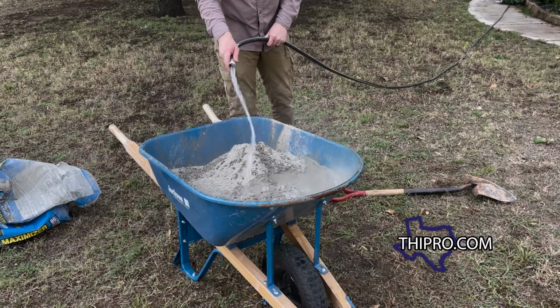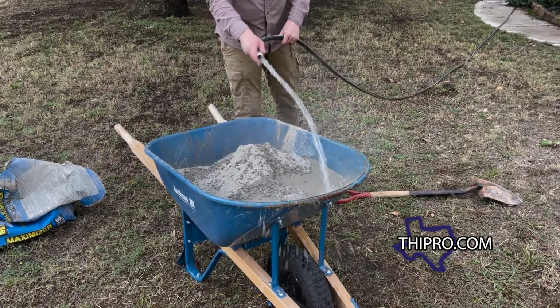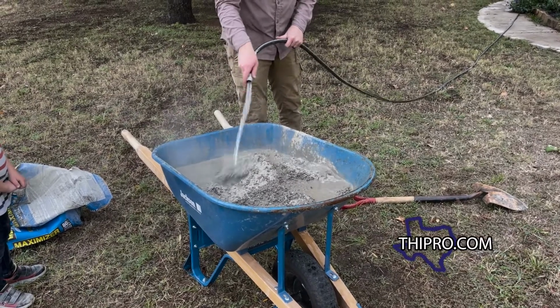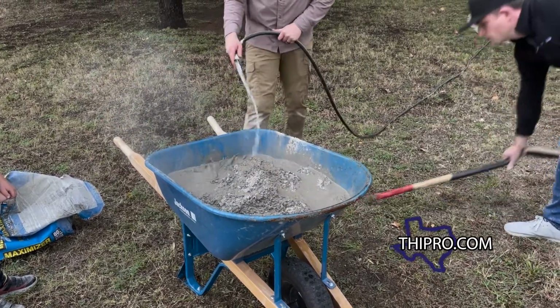You know, one thing about working on family house, you get all the kids involved. I got Adam, it's his house, but his brother Johan is helping today as well.